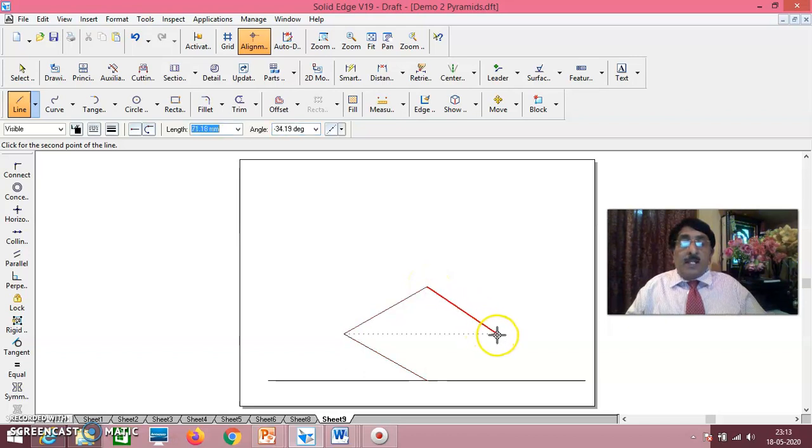Then you draw a parallel line to this, take 80 again, and minus 30 you take. And that means if you draw parallel, 80 and minus 30 will be fixed there. Okay, at length and angle, you click here. Then you finish this. This is 80 and minus 150. Beautifully it comes. In that way you complete this.